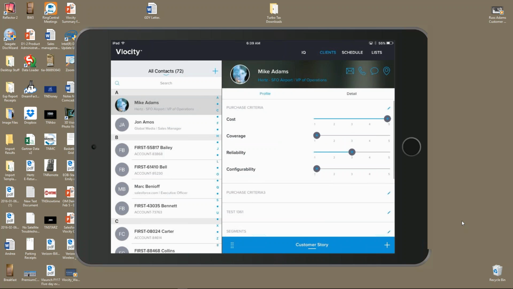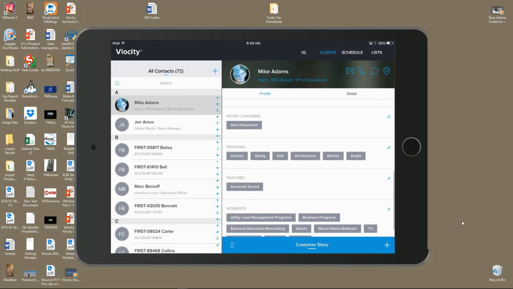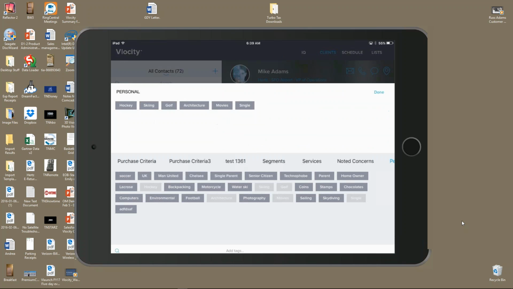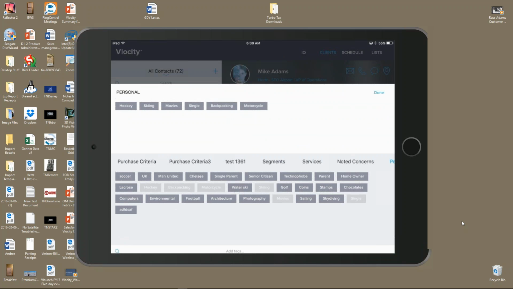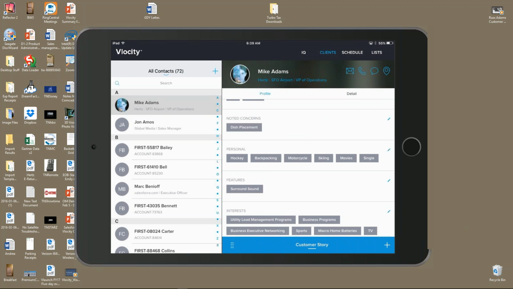All right, so these are just ways to capture information about my customers as I'm working with them, so that marketing later on or service can slice and dice this information and send the right materials to the right people, or as things change around these purchasing criteria, we can update our customers. And really, we can capture any kind of information about the customer, such as their personal interests here. Okay, you know what? He doesn't really like architecture anymore or golf, but he is into backpacking these days and motorcycling. So we can capture all this information again for our marketing department to slice and dice and then utilize as necessary.